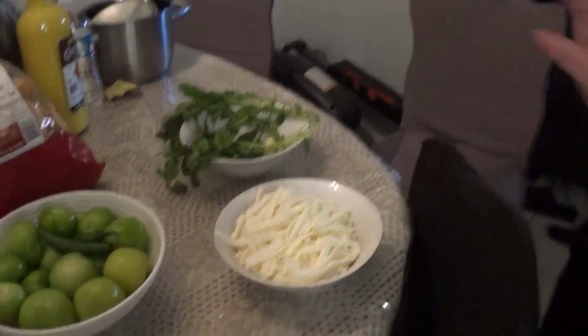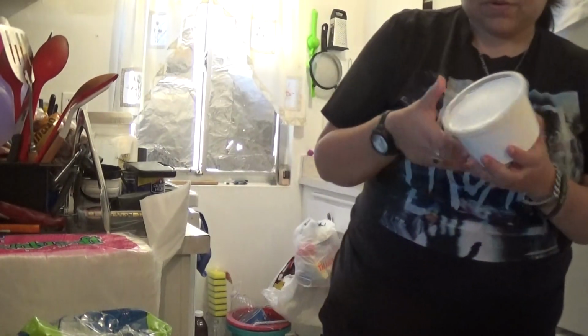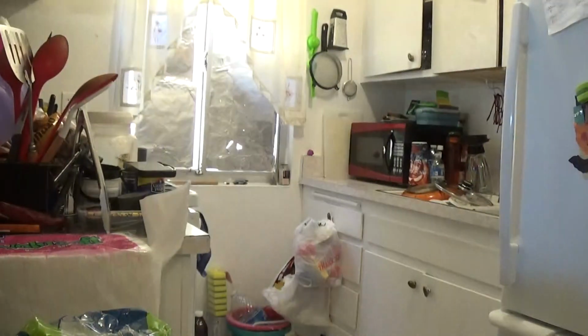And I almost forgot, but good thing I remember because the cream is very important too. The cream I showed you earlier at El Super. So this is it, the crema natural, because it has no salt. So this is the cream that we're going to be using for the salsa too.